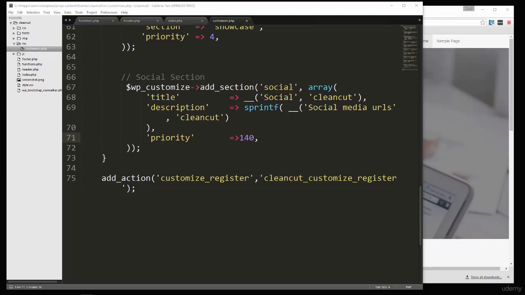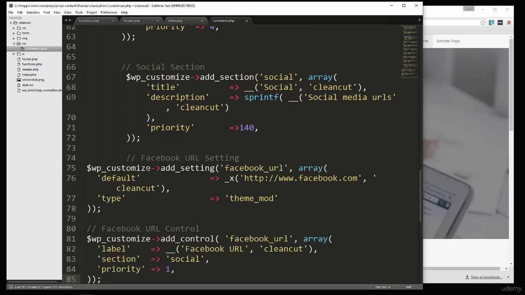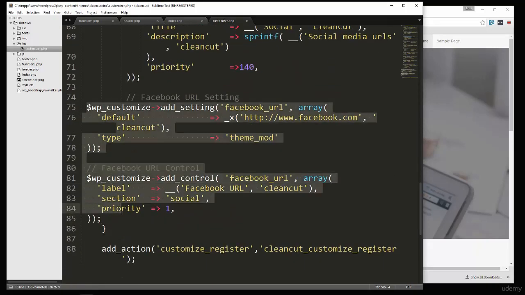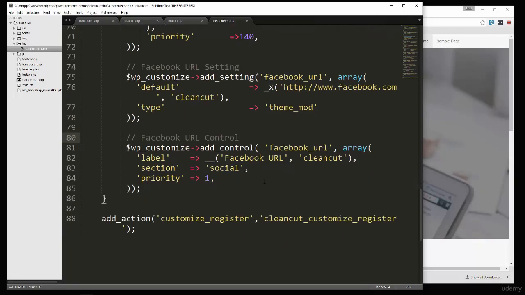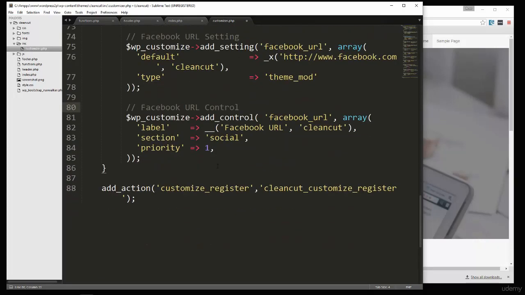And then the first setting and control we want is the Facebook URL. So I'm going to paste that in. Alright, so basically this is just called Facebook URL. Our default is just going to be facebook.com, no actual profile. And then we have the control.